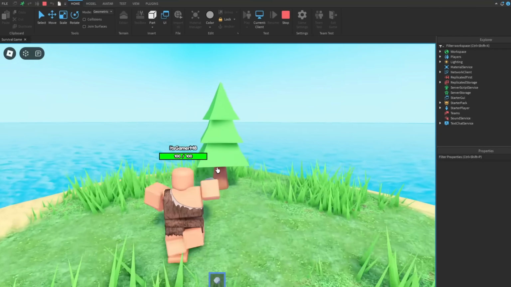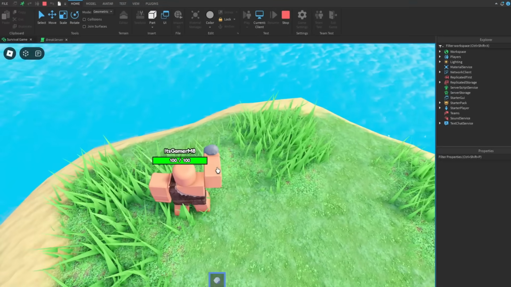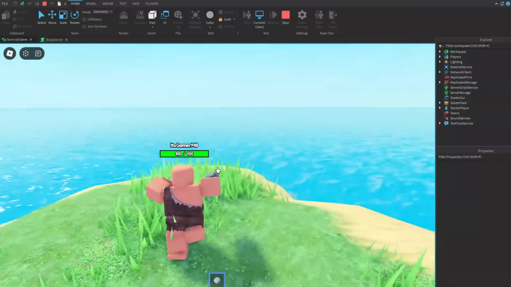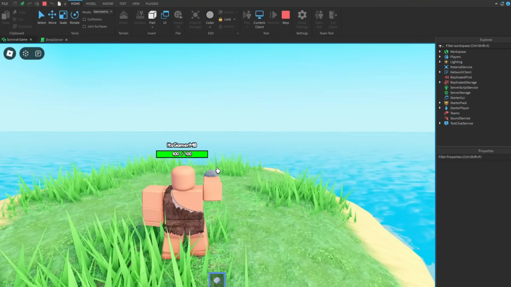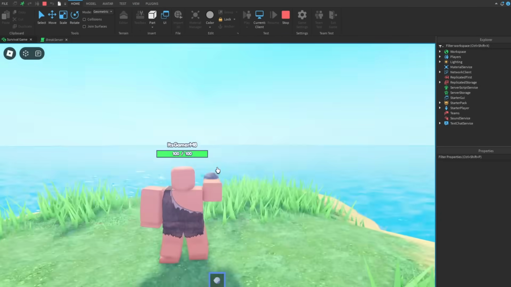So in the last video we made this tree that we can break with a rock. We also got a bit of wood that we can pick up. And yeah, that's pretty much it. So in this update I want to add in a crafting system so we can make some more tools, an inventory GUI, because right now we can't see anything that we've picked up.